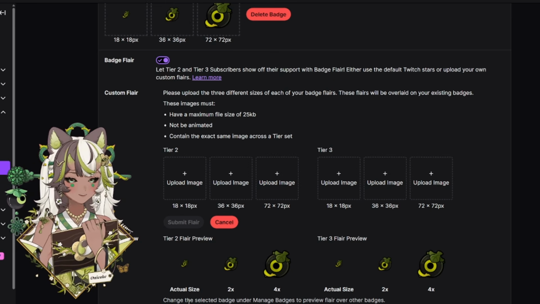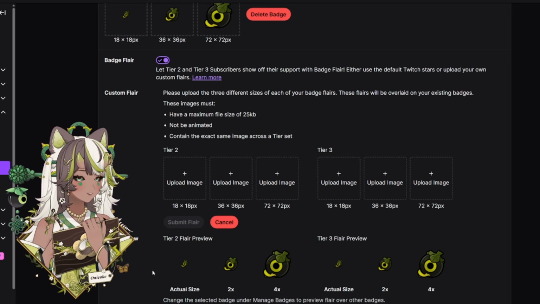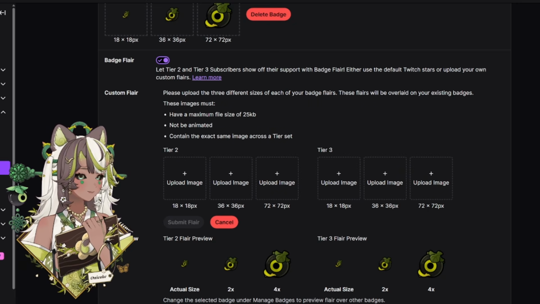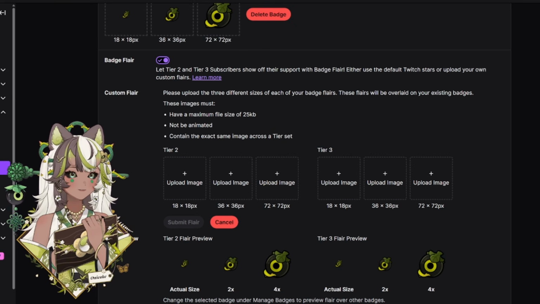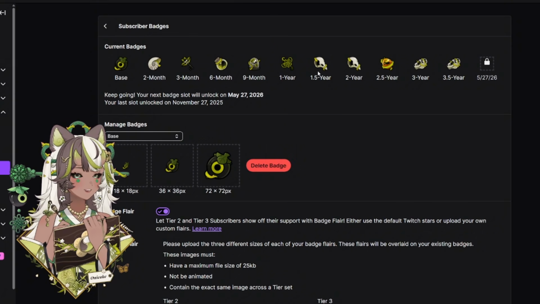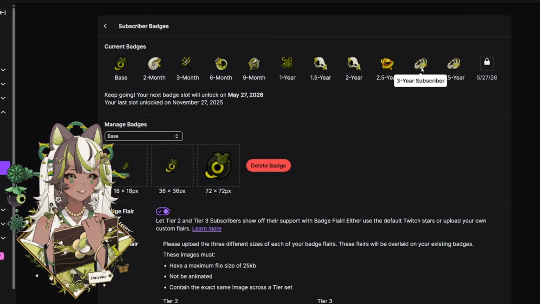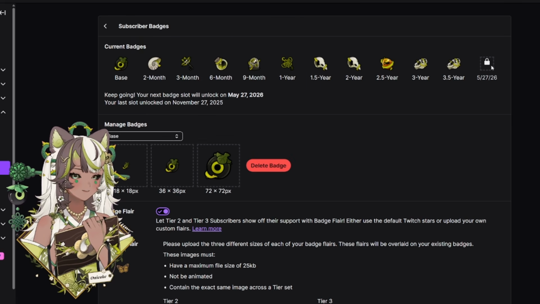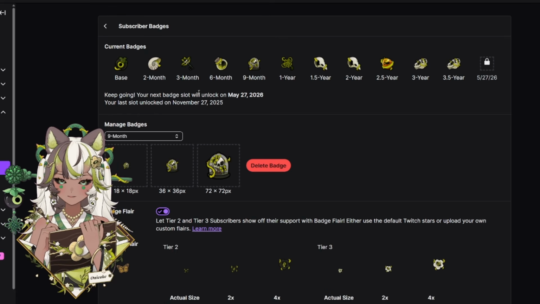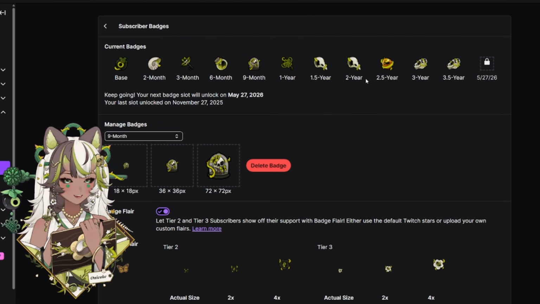Okay, so now we're going to upload all of our stuff into Twitch. I already started on some of these, but I wanted to upload the flare and then the missing subbadges, because when I originally started drawing, I didn't realize that I actually needed 2 more, and soon we'll need the 3rd one, so I went ahead and drew 3. I need to change, I guess, the 2 here.